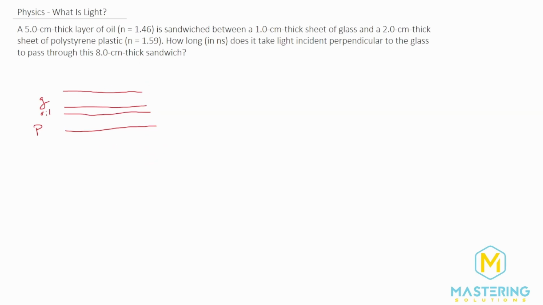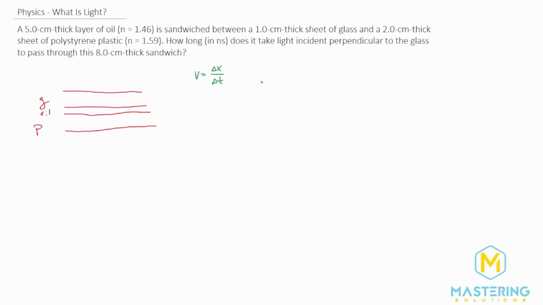And so it's really just a continuation of the last two problems that we've done, where we're using the velocity equation, which obviously is the change in distance over change in time. And then we're just going to rearrange that and then use it to solve for how long it took to go through all these different things. We just have to do it several different times, then we'll add them together.